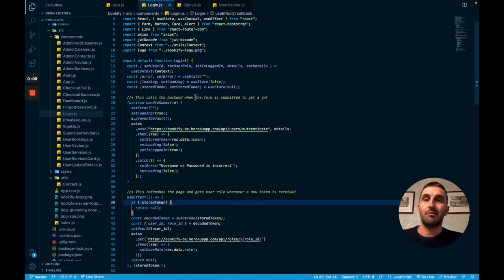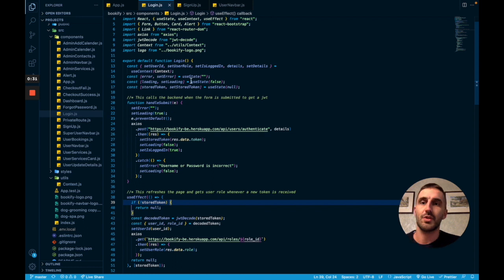So now we're inside our login component. Again, we've imported some of the packages we're going to be using at the top of the file here. One of them in particular was JWT Decode. The authentication we used for the website was JSON Web Tokens, and when a call's made, we're going to be using this later on to verify that the user's logged in and also to get their role ID.